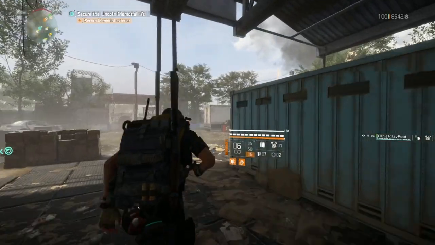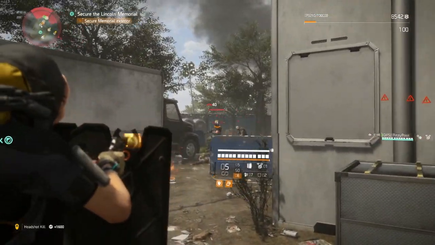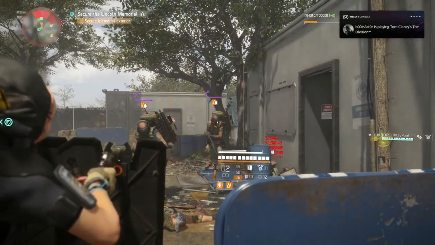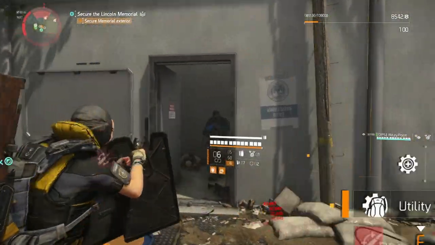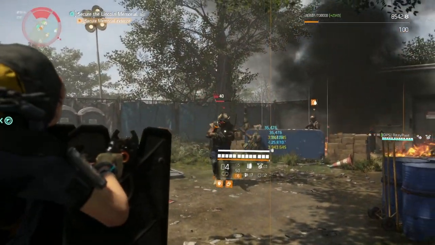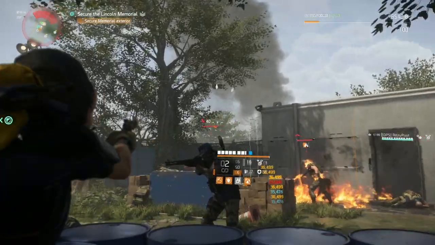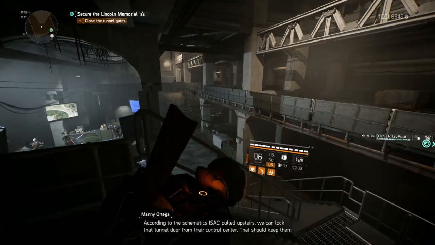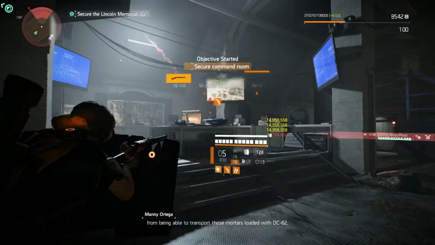Got a visual on it. Stay right there. Get back. We can lock that tunnel door from their control center. That should keep them from being able to transport those mortars loaded with DC-62.